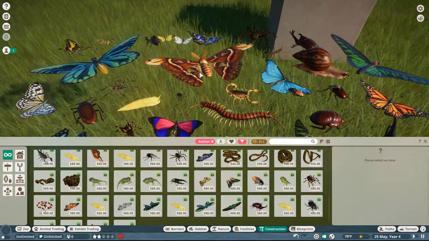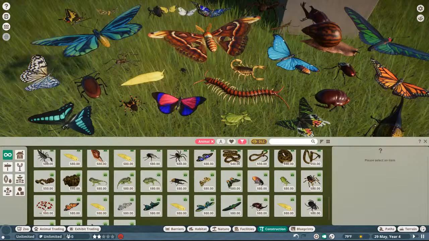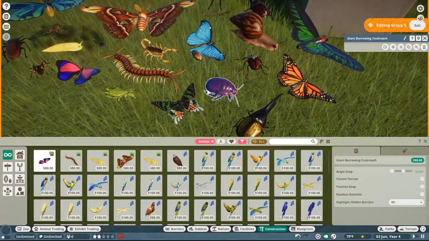They look so good next to it, so much so that I don't even think most people would be able to tell at first glance which ones are from Planet Zoo and which ones are from Animal Crossing, because they all just fit so well together. Obviously the butterflies are of note, but like this rhinoceros beetle, no one would probably be able to tell that that is different from the giant burrowing cockroach or something that's in the base game.